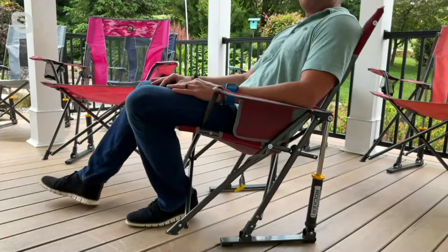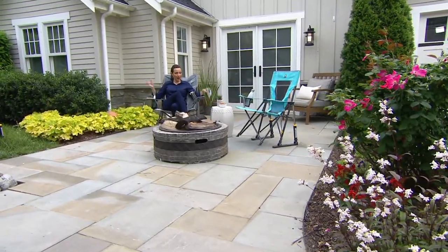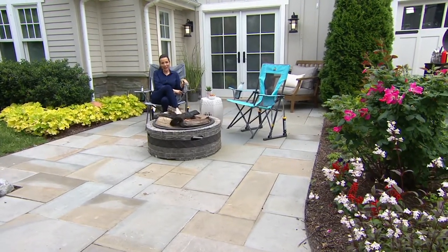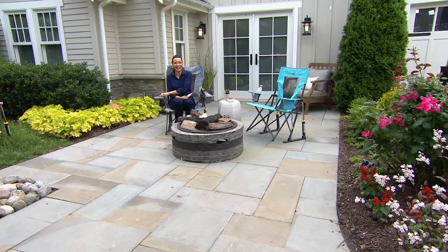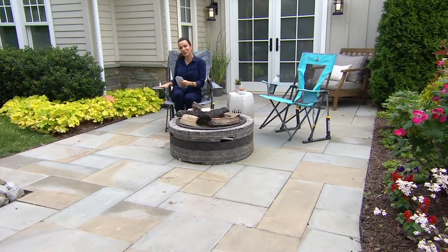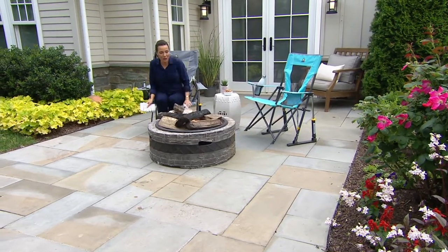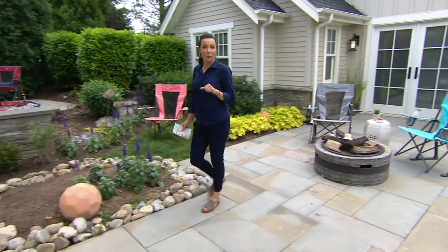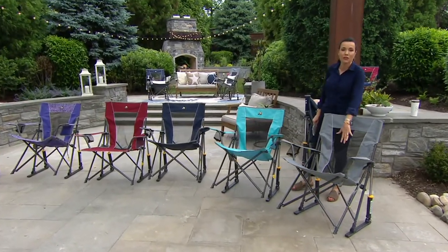This is only available here on QVC — 300-pound weight limit. You can't find that anywhere from GCI, only at QVC. Here I am on our paver patio, still rocking away. I love the fact that there's a nice pocket here for magazines, catalogs — stick your phone in here, your water bottle, your beverage. I want to walk over and show you these colors because this is a popular item going quickly. Mercury gray — only 900 left now. Seafoam green, think of it as turquoise, 3,000 remaining. Here's the indigo — that's your navy, 3,000 left. Cinnamon, 3,000 left.